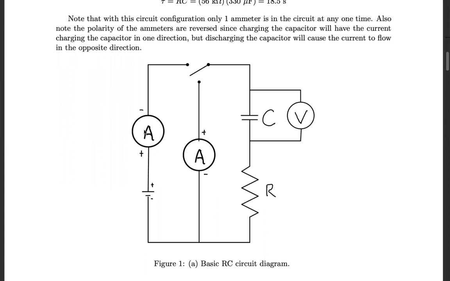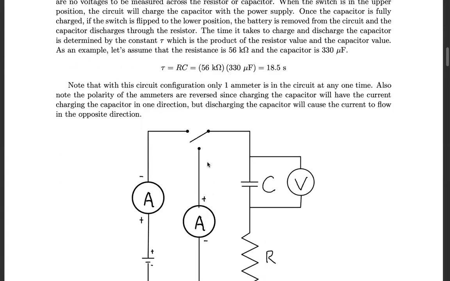But if you're using a physical galvanometer type meter, you have to have both of these because in the charging, the current will be in this direction, but in the discharge, the current will be in this direction. So you need to reverse polarity of the ammeter, and this switch will do it.